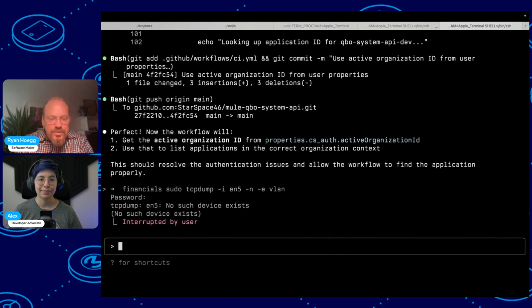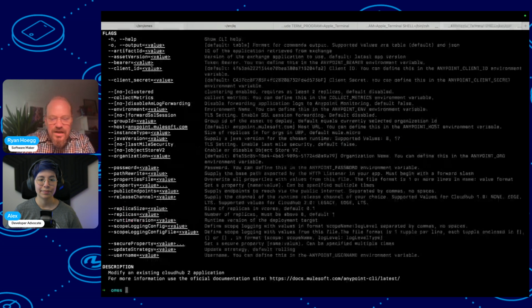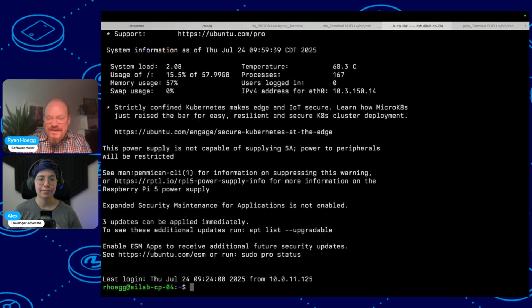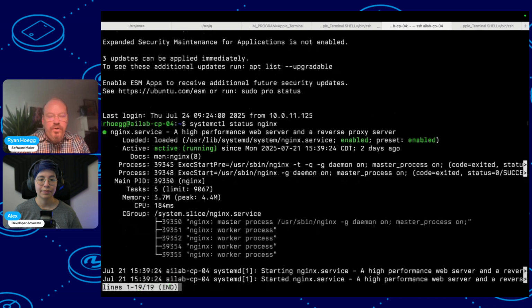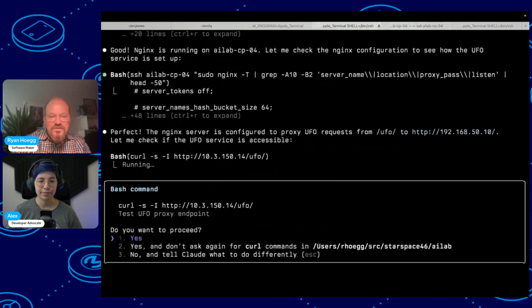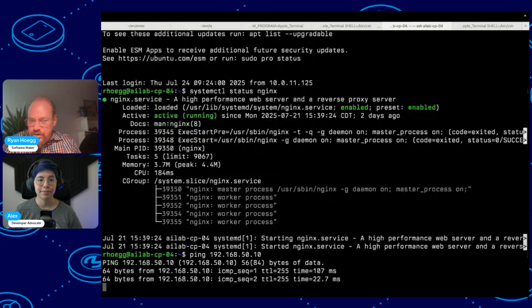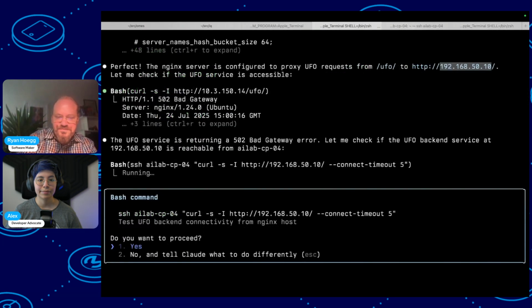And so what it just did, for example, was this one. I have too many windows. So it did systemctl status nginx for me. And then it read these logs to tell me everything was fine, so I didn't have to, right? One of the many little steps. So it says it's configured to proxy to that address. Okay, good. I'm actually going to go ping that address and see if it's there. Okay, the UFO's there. That's good.